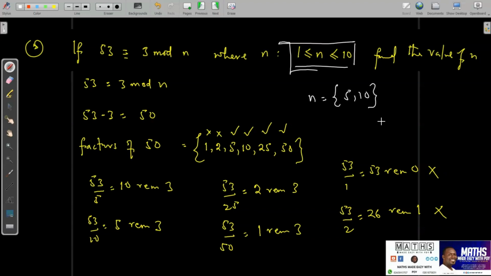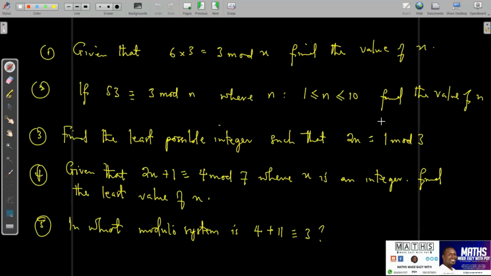Yes, sir. All right. I believe each and every one has understood whatever has been taught. If you have any peculiar problem, you can inbox me to help you out. I'm so privileged having you on the lesson today. This is the question we are actually going through, and it's on finding what we call equations involving modular arithmetic.